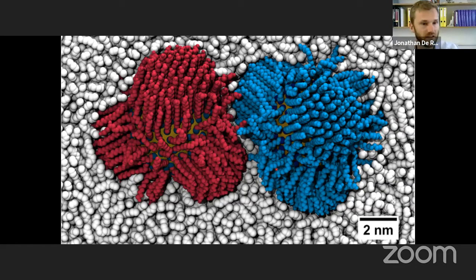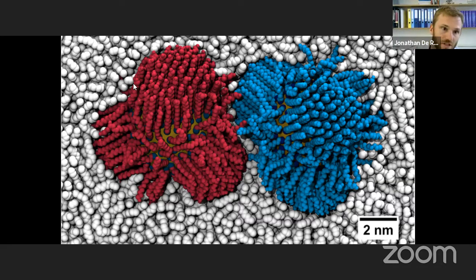And then when ligands do not crystallize anymore, if you increase the temperature, for example, and you melt the ligand shell, then they become soluble. But in the precipitated state, ligands crystallize. And the result of that crystallization is that they form bundles on the surface. Ligands start to aggregate on the nanocrystal surface.